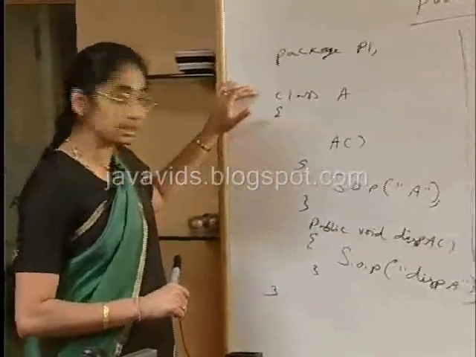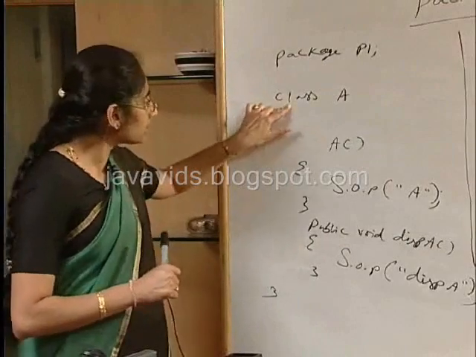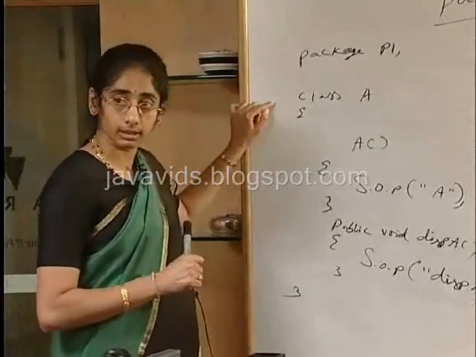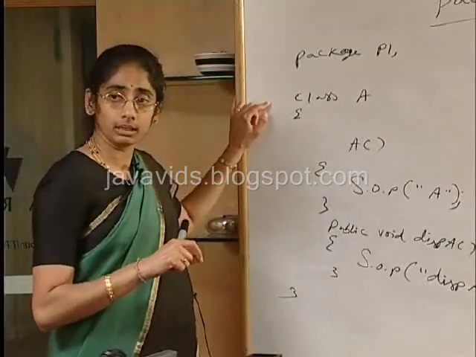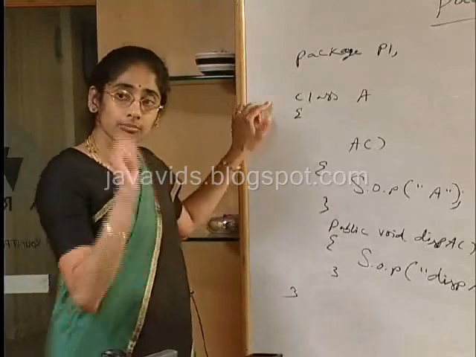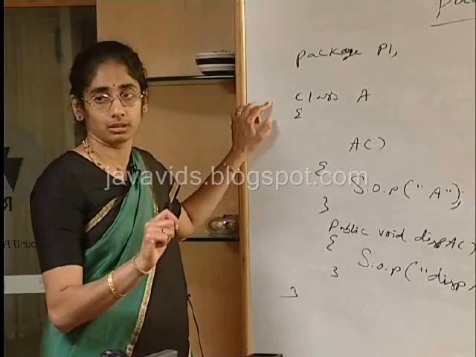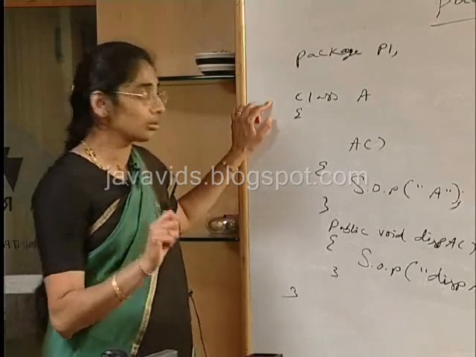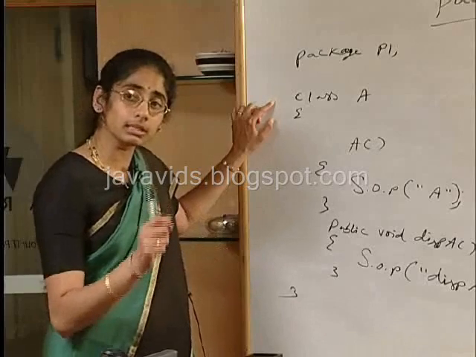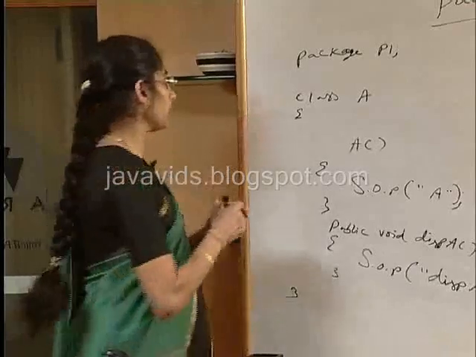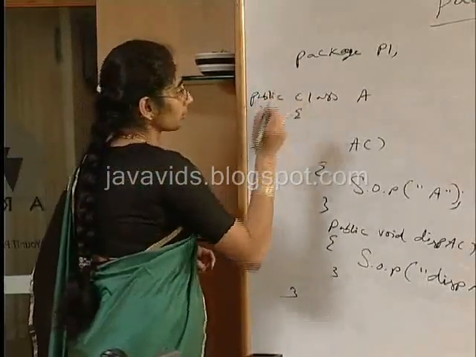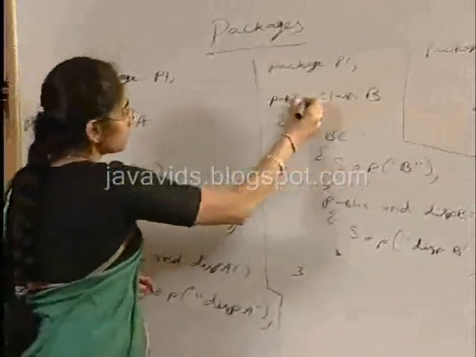So let's look at how we have written this class. This class does not have any access specifier given, so it is the default scope. What does the package or the default scope specify? It says you can access this class only within the package. So I would not be able to access this class outside this package. So in order to be able to access it, make it public. So we need to define all these classes as public so that we can access them outside their package.